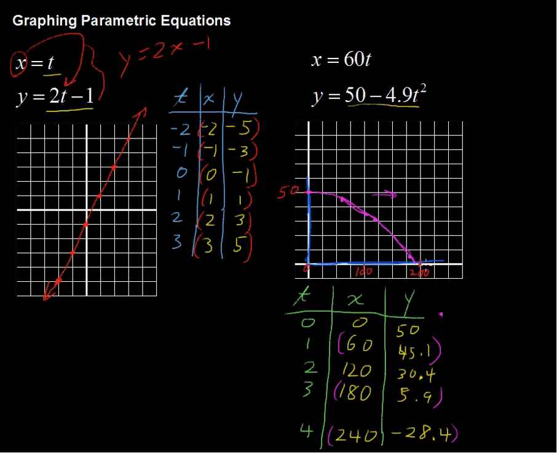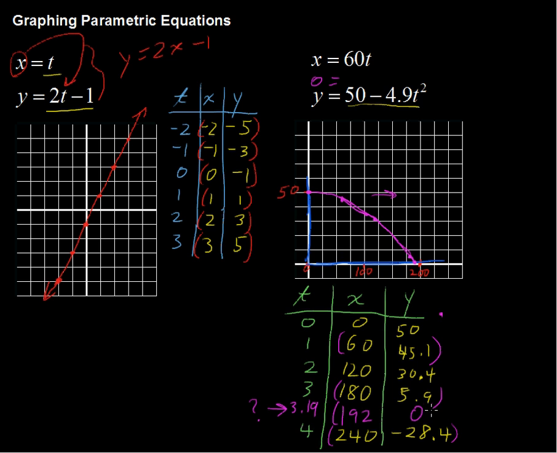Well, what we're interested in then is, what happens? When does it hit the ground? When is the y coordinate 0? At what time t is the y coordinate 0? Well, doing some algebra, you can just say 0 equals 50 minus 4.9 t squared, and then solve for t, and you get 3.19. Say this is all in feet per second. So 3.19 seconds. Then the corresponding x would be 192.